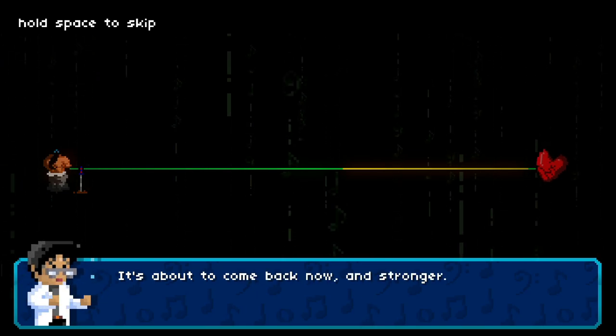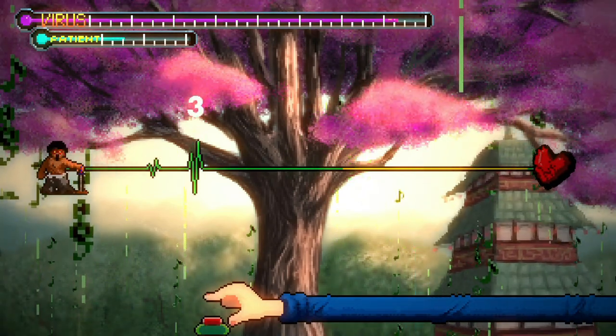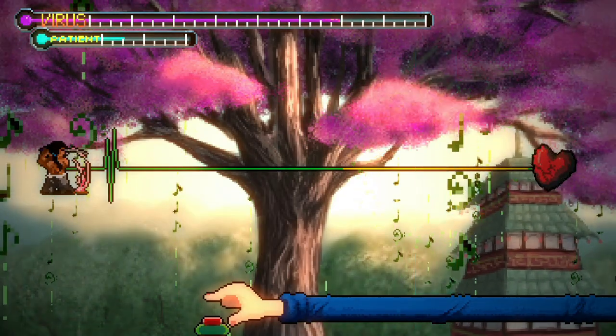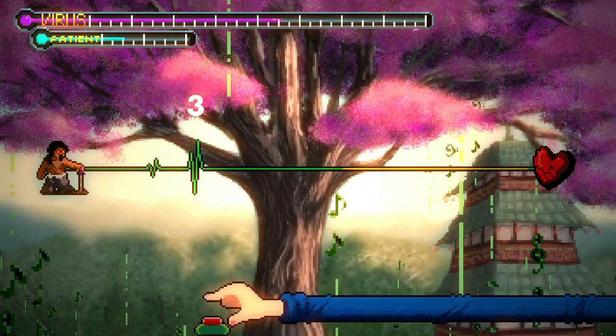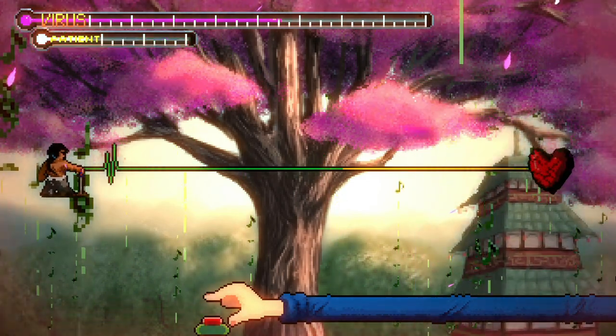It's about to come back now and stronger. Oh, okay. Bring it on, man. We got this. And the boss health bar just refilled. Nice. Oh, this is getting intense now, but I like this. I like the sort of vibe this is going for. Crap.